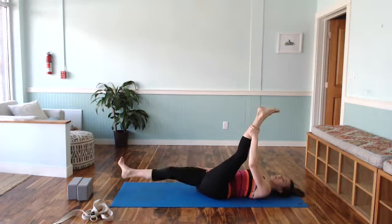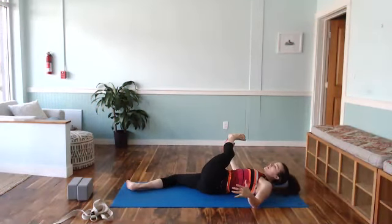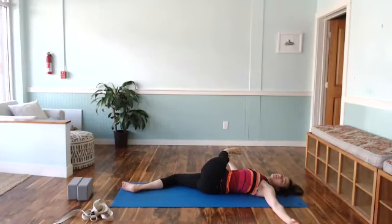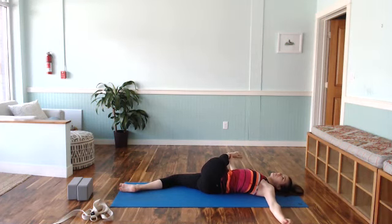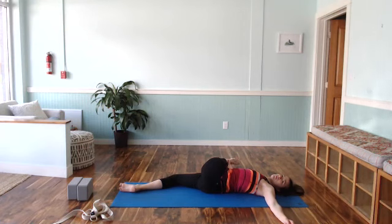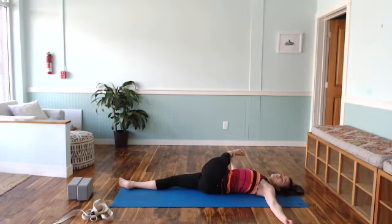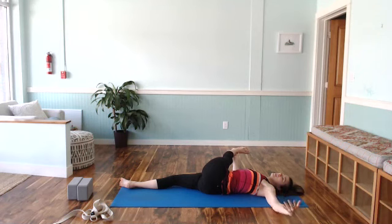And then straighten that right leg out on the floor, flexing through the left foot. Let's lift up onto the right hip as you turn the leg across. Grab the leg in the right hand, left arm extended out to the side. The more you pull up towards the upper body in that leg, the more you're going to feel in the hip section, in that outer thigh.